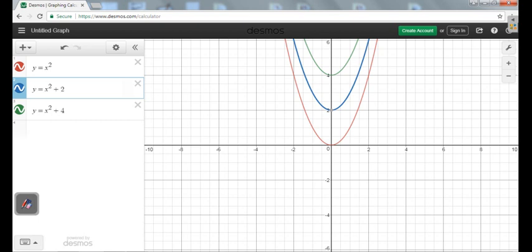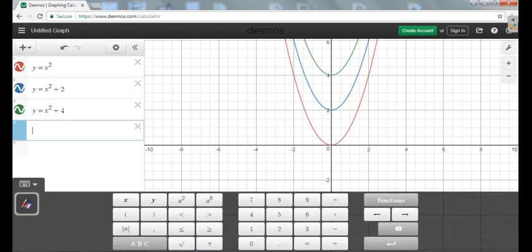What do you guys think happens if I have x squared minus, what was it, minus 2 or minus 1? So move down. Exactly. So where would your vertex be? 0, minus 2. I think it's a minus 1, right? What is it in your table? Minus 1. Okay. So the vertex is going to be at 0, minus 1. Okay? So we call this a vertical shift 1 unit down. Because I moved the graph down.